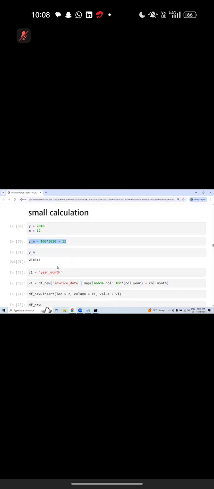Now, a new topic I'm going to tell. Get ready. First point. Everybody look at my screen. I'm applying an operation. First, let me start from here. Data frame. Next one, what is insert? The insert method takes how many parameters? Three parameters. First, the location you need to specify. Next, the column name also. Next, the value, the operation.